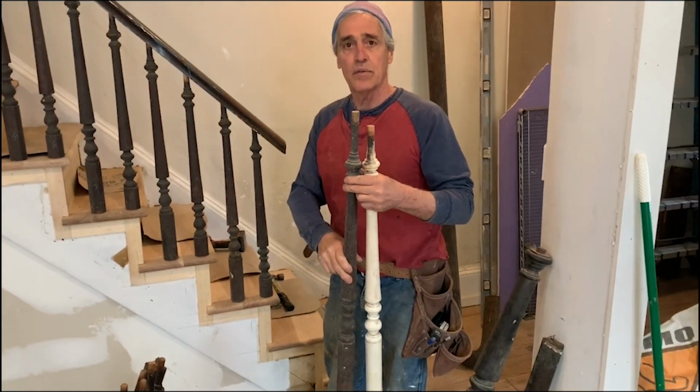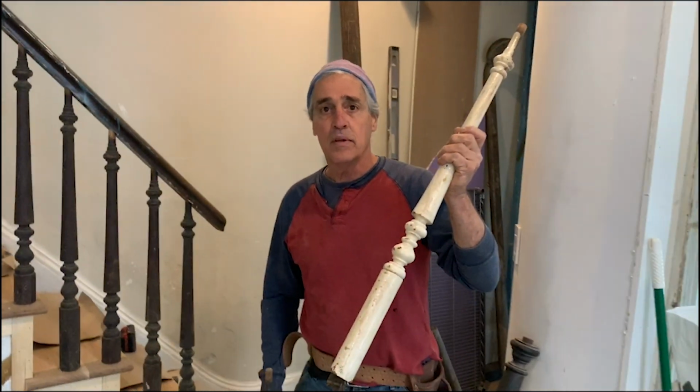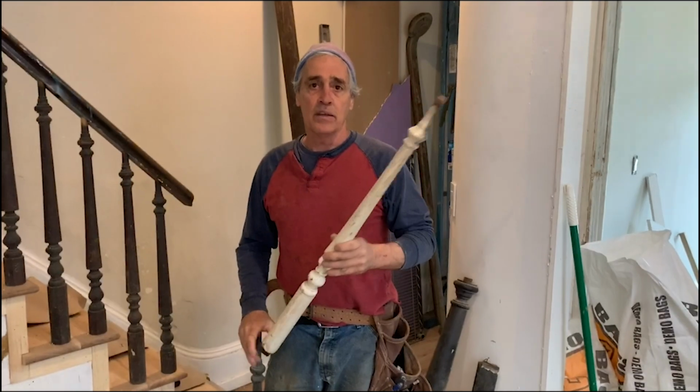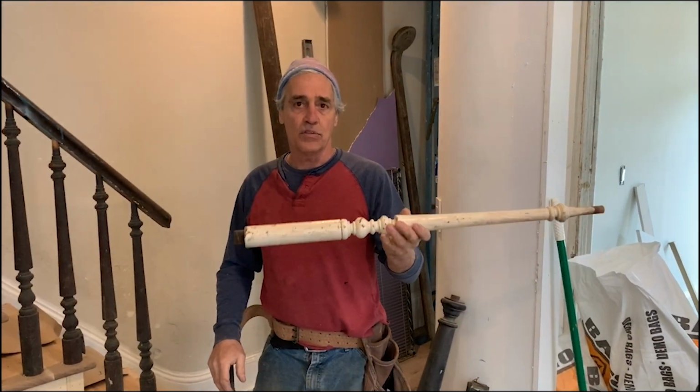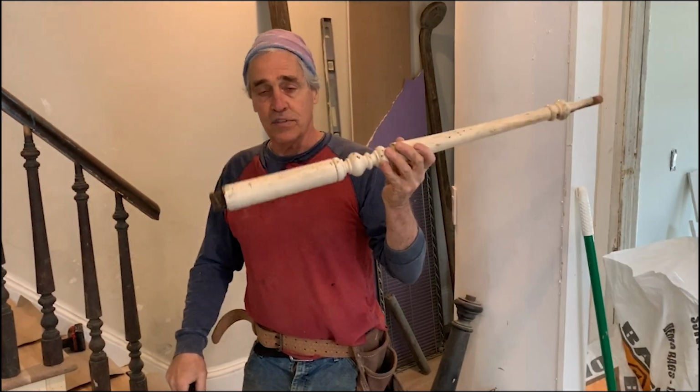Like in a $1 million renovation, when you're doing a restoration with architects and high-end designers and wealthy people, you would actually have these turned. You would take this to a shop. In Philadelphia, it used to be a guy named John Grass on 2nd Street. And you would take them down to John Grass and he would turn these for you, and you would make specifically the same identical thing.